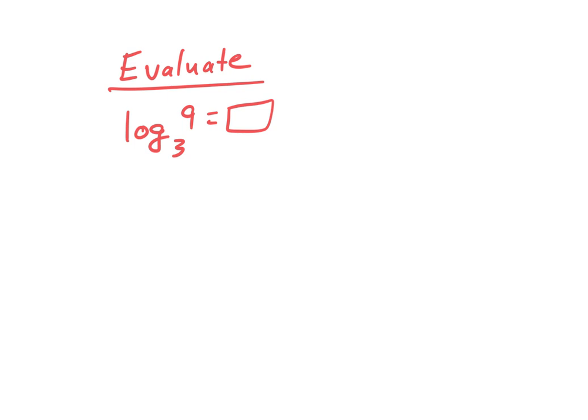But if we use that exponential rule that we just talked about, I could rewrite this as 3 to some power equals 9. We're just using our circle rule, right? And I'm just putting a box in there because that's what we're trying to solve for. I'm not putting x or anything else in there. I'm just saying what is going to go in that box. Now we can solve this, right? We know 3 squared equals 9. So log 9 base 3 equals 2. And it's just a whole number.